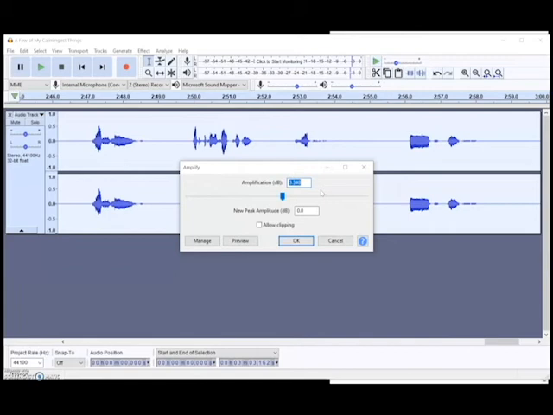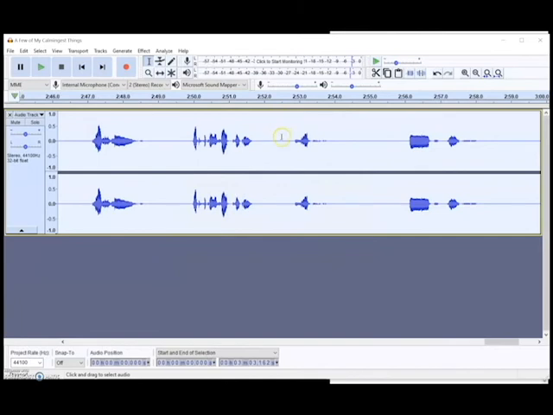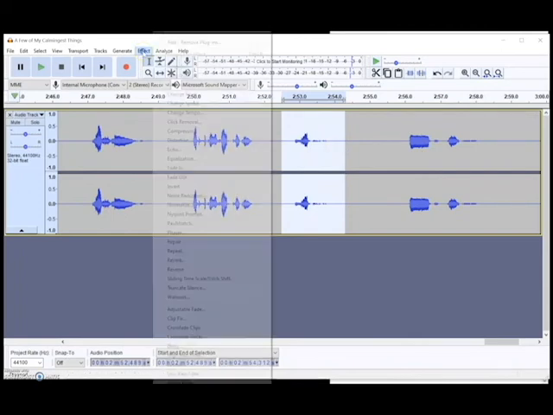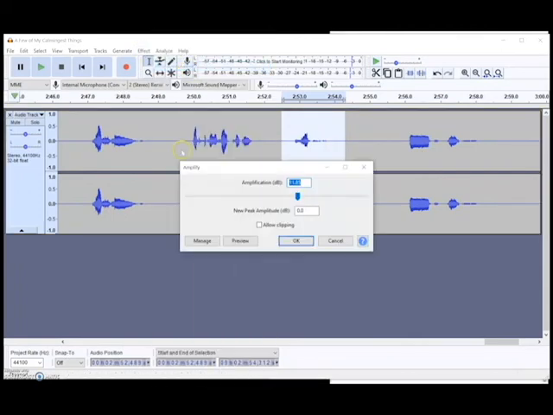So now if you go to highlight that particular sound again, and then go back to Effect, Amplify. Whoa. And you're 12 short, so maybe about 5 decibels would be reasonable to get it up to what that kind of typical level is. Okay, so we're trying to get this to be more similar to the rest of them. Yeah, and you can see it even tells you your new peak amplitude for this is -7.